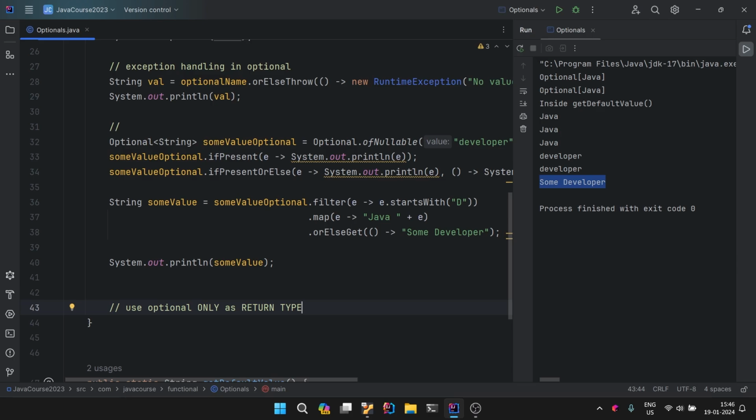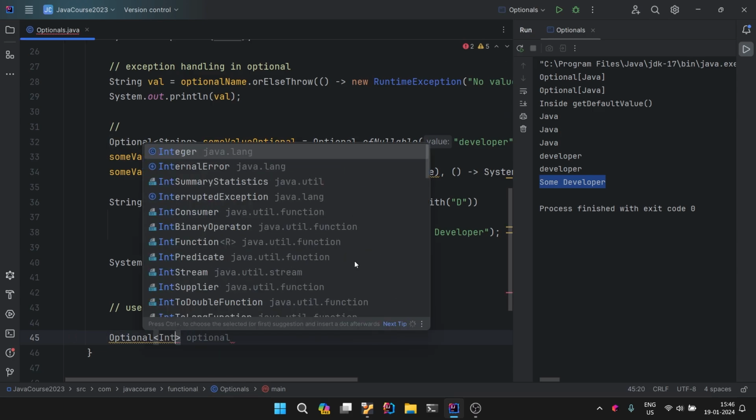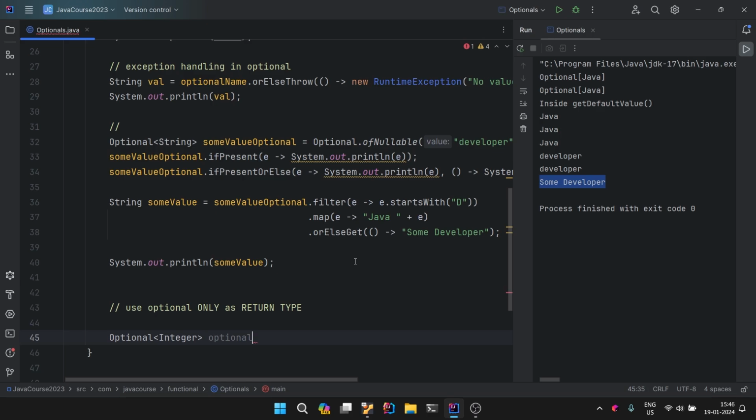The reason is that optional is a class, and a class can be used as a reference type also, and a reference type can have a value as null. So if you specify the optional of type, suppose integer, you can make this optional null also, right?